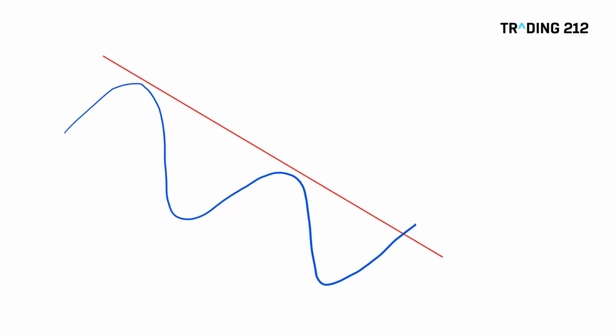So first of all, let's take a look at the theory behind a trend line breaking, but it looks like the market is going to carry that trend on. Where can we be looking to trade it? Let's take a look at the first possibility when a trend line breaks. So here we go, here's the break.